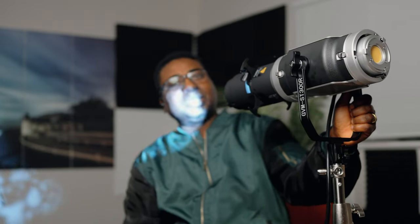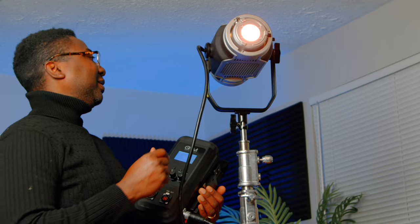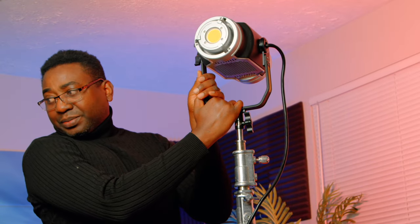Now, good thing is that this works, and I don't know if GVM has one of these of their own. They'll probably do. So, the light setup advantage is if you already have a GVM setup. Two, if you got this for review for free, like I did, I don't need to go buy the Amaran one now because this is doing the job as good.